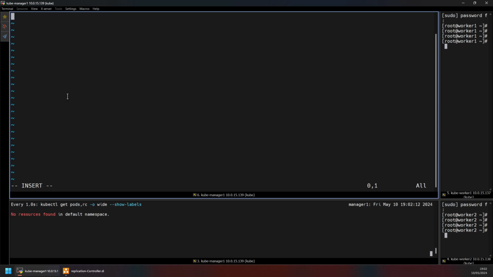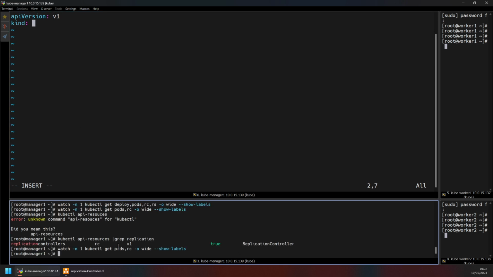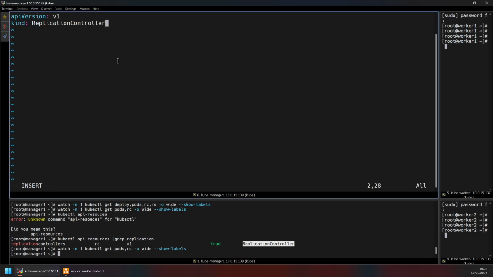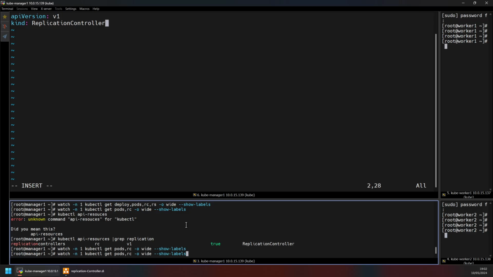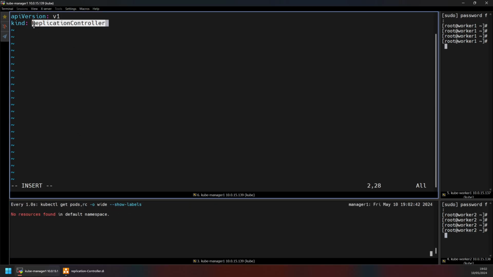Now, in this rc1.yaml file, we are going to add apiVersion. The API version depends on the kind we are going to add over here. If you have questions on that, you can check this. So this is the API version v1, and that's why I put v1 over here. And this is the kind name, so I'll copy paste the kind name over there. It needs to be in that particular format, so R should be a capital letter, C should be a capital letter.